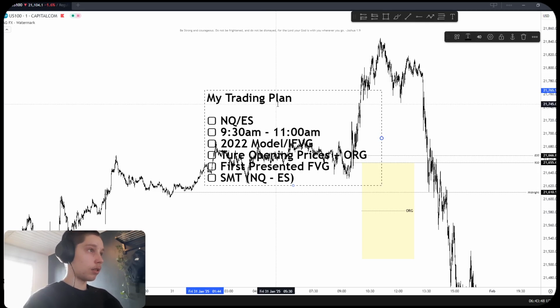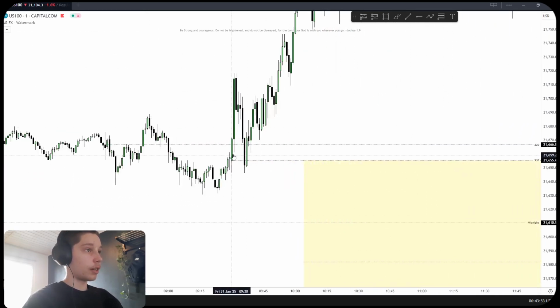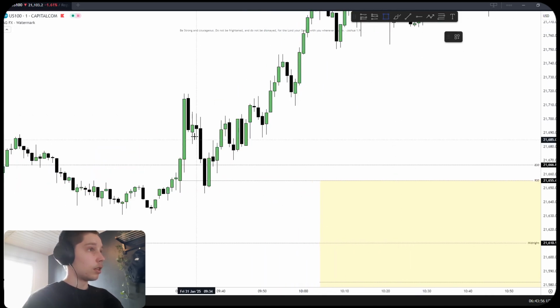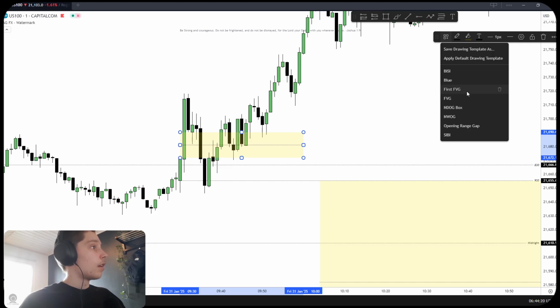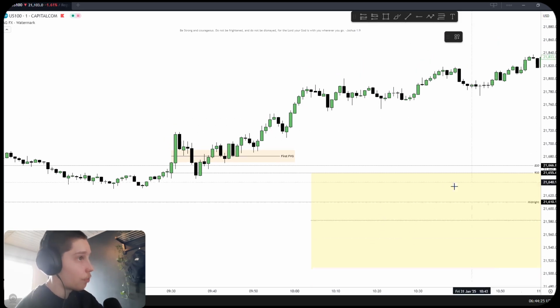And yeah, what else did we have? First percentage fair value gap. That's pretty much just when the market opens. The first percentage fair value gap has to be the first. It's like a 3 candle pattern, and the first candle of that 3 candle pattern has to be at 9:30. It can't be a fair value gap with the first candle being 9:29. So in this case, this is our first fair value gap, and today specifically, the first fair value gap doesn't really provide much for me.